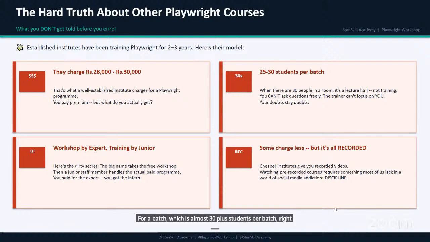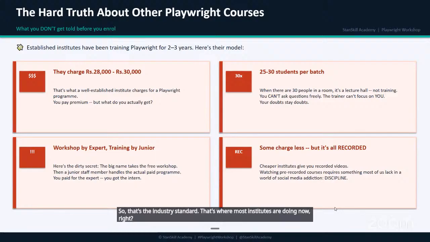And the training will be done by a junior. Some of them will charge even less, but they say that the course will be recorded, you learn by yourself, right? So that is how you will find most trainings. For any workshop that you attend, check if you will fall into any of these traps or not. So that's the industry standard. That's what most institutes are doing now, right?